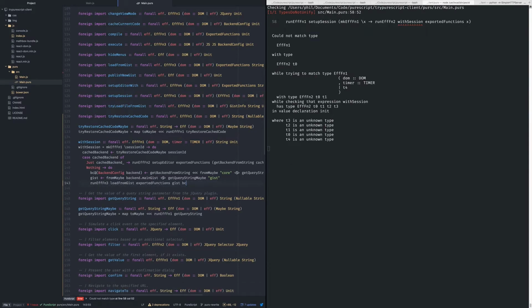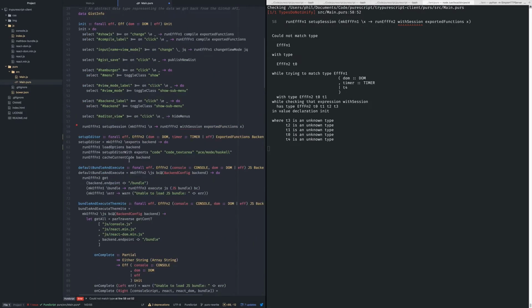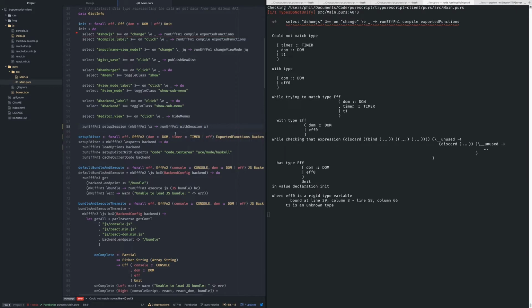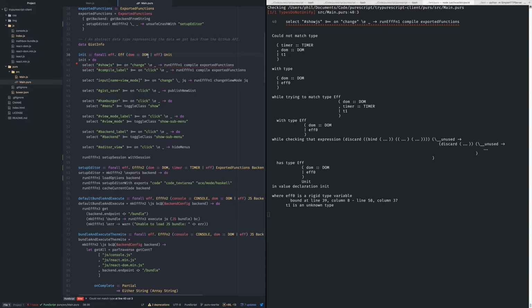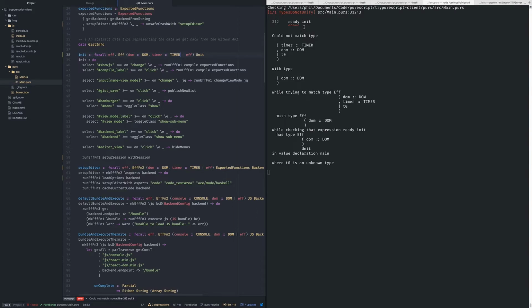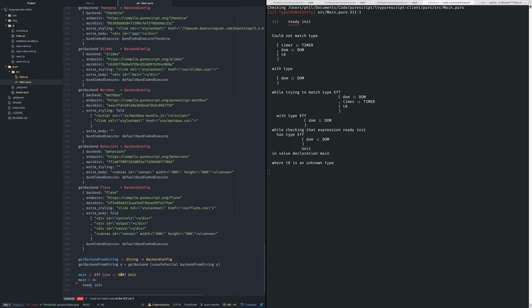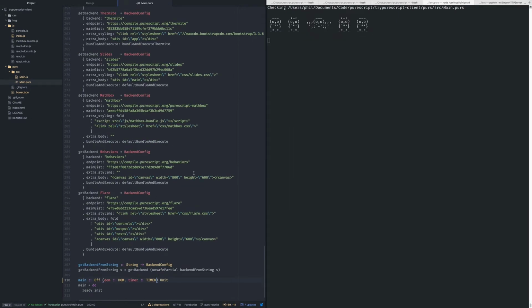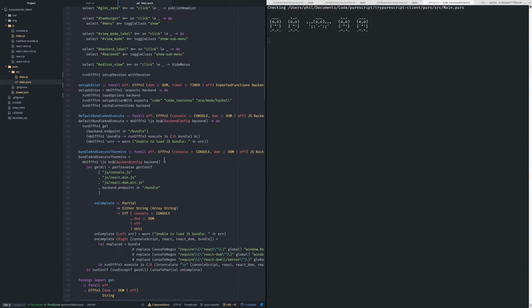Okay, the compiler looks unhappy at line 58. With session no longer takes exported functions, of course, so we don't need to do that anymore. And this is quite nice, now we can just run with session here. Timer effect is needed here. Okay. Timer effect is also needed in main. That's fine. Just pushing these things up into main, and we're done. Fantastic. Actually, the issue just sort of resolved itself. Oh well, no, of course it didn't.